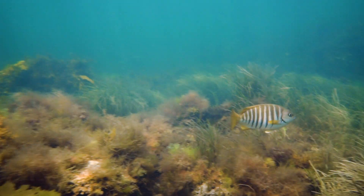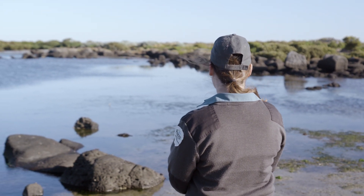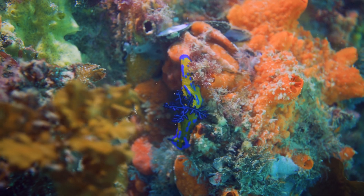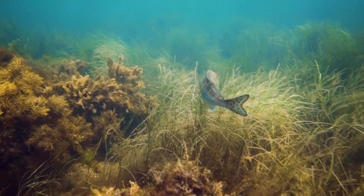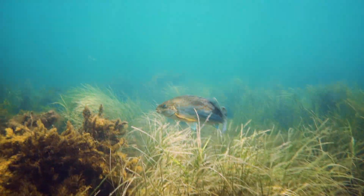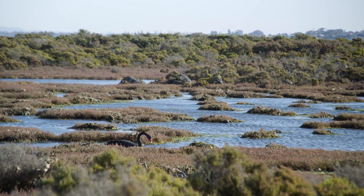I've always loved the marine environment ever since I was a little girl. I remember the first time I put a mask and a snorkel on and got to go underwater and see the fish and the marine life — I just thought it was the most beautiful thing I'd ever seen. It's really important that we protect these areas so they can be used by everyone. Nature in general is really important for people's health, and I definitely come here on my days off.